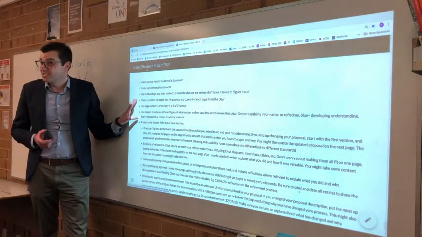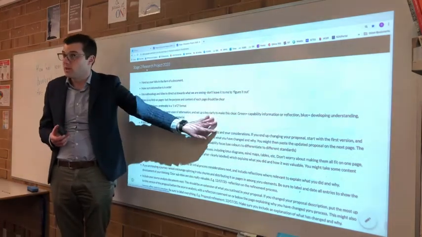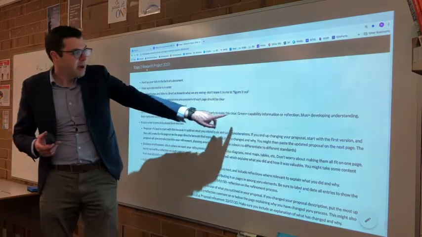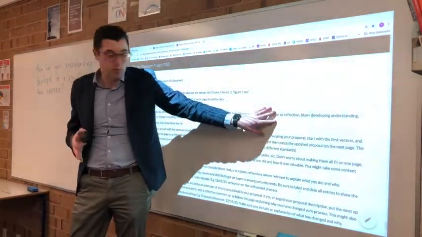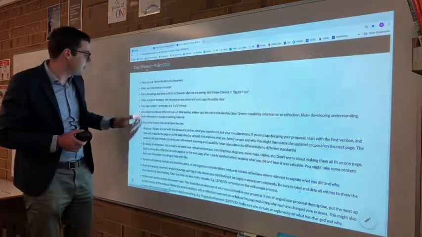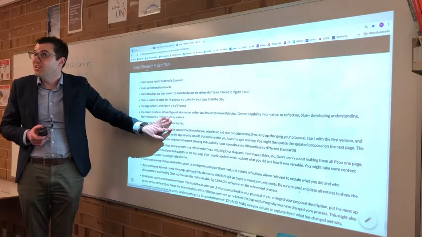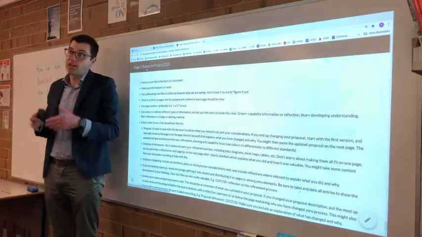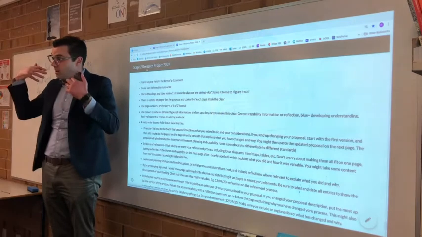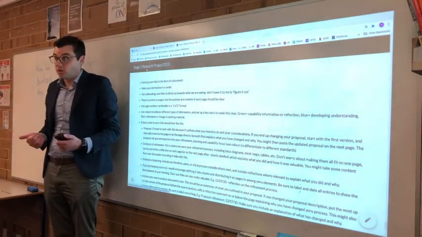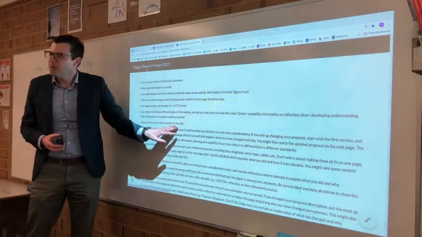Use colours. You know, use colours to actually demonstrate different types of information to me, and I'll show you what that looks like. Maybe green, like capability information, anything about capabilities is maybe green. Or maybe blue is anything about developing understanding. Maybe red is refinements or changes. That's a really easy way to differentiate. And also when you're forming your folio, it gets you thinking about what am I actually aiming to show here. Okay, good strategy.